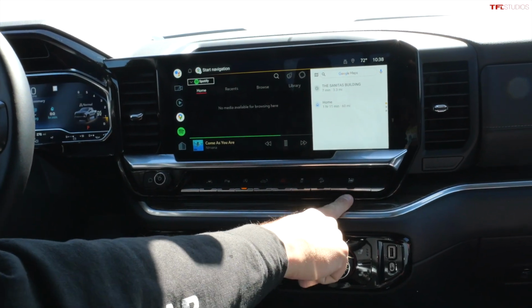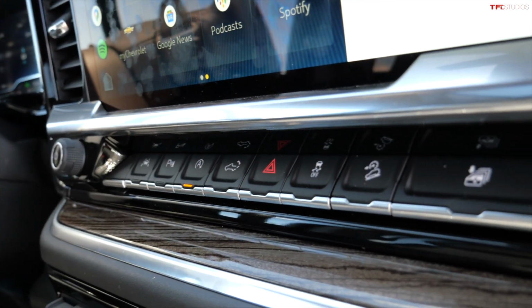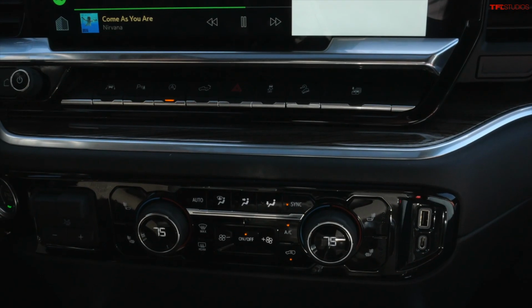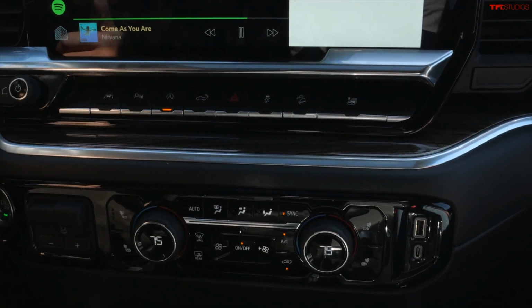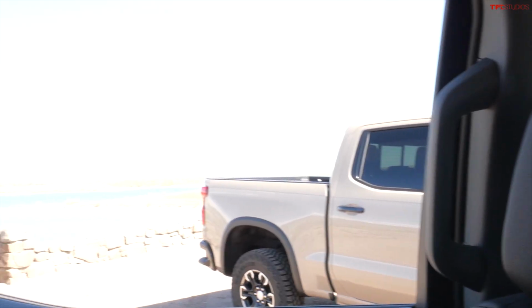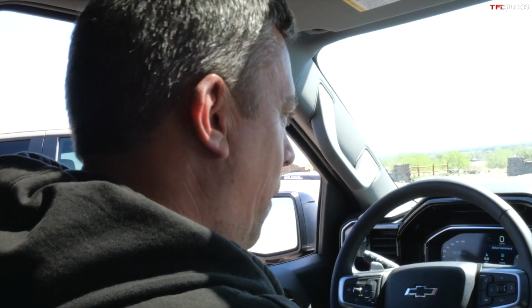But a couple things I'm noticing. So over here, some of the buttons are different. First of all, you have heated seats. The ZR2, because it's more premium, technically also has ventilated seats. Yep. And then the two lockers. But missing out on that. This is all windows down. All windows down. Saves you plenty of time. It doesn't go up altogether, does it? Nope. It's just down.